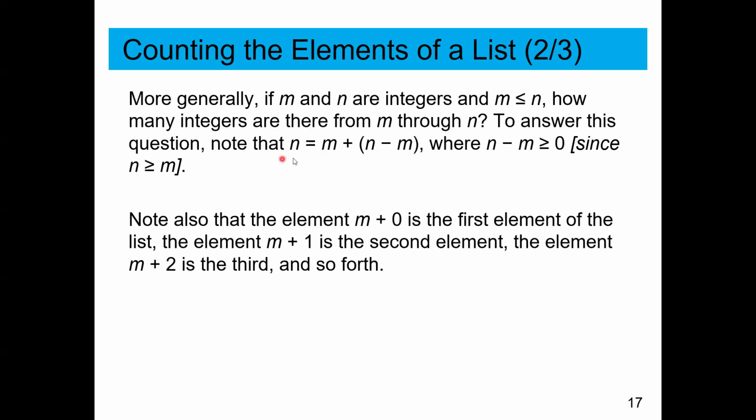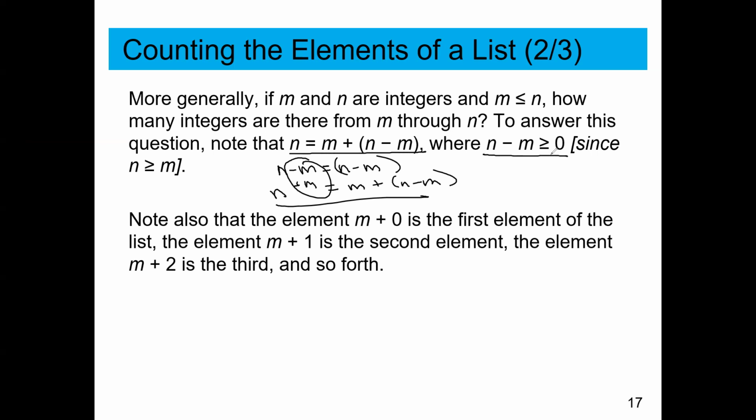Well, where did I get this equation right here? Just to quickly show you, we can all see that n minus m equals n minus m. They're obviously equal. If you add m to both sides, then I get m plus n minus m, and these will cancel out and just give you n over on this side. So that is how we get this thing right here, which again is assuming that n minus m is bigger than 0. So we're okay.